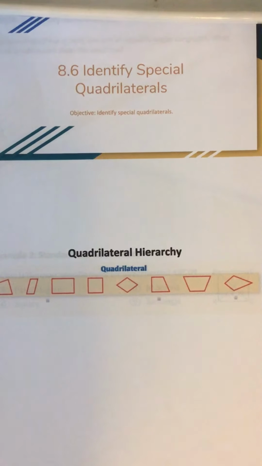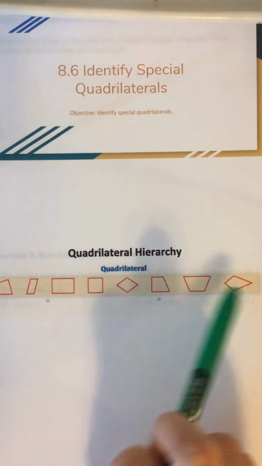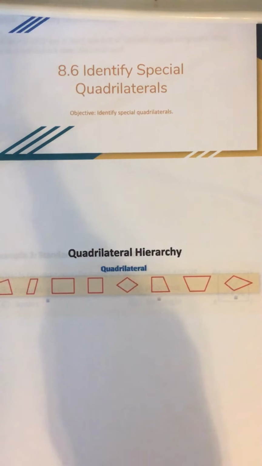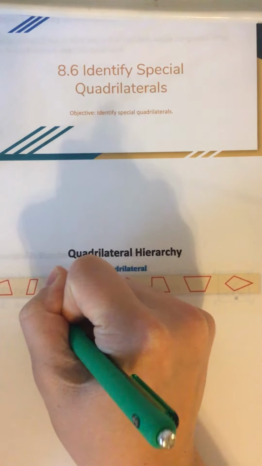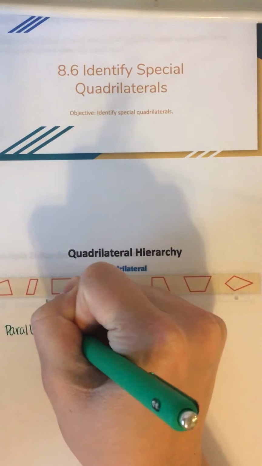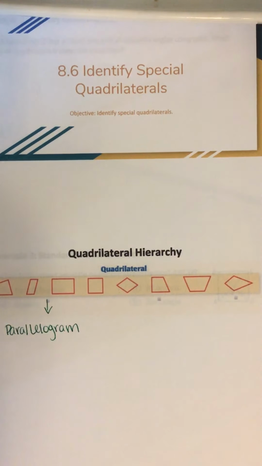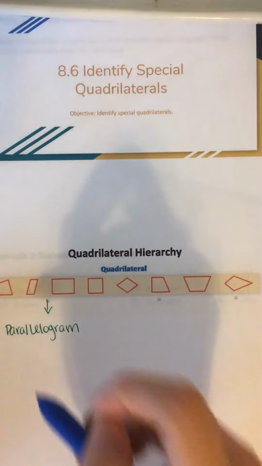So to start, the broad topic that all of these fit under is quadrilateral. Every shape we've talked about in Chapter 8 has had 4 sides. So that was the big broad topic we talked about. And then the first quadrilateral we specifically started talking about and learning theorems on was a parallelogram. That was the big broad one. And then from there, well, we said, okay, well, there's these 3 other shapes that fit into this parallelogram category.